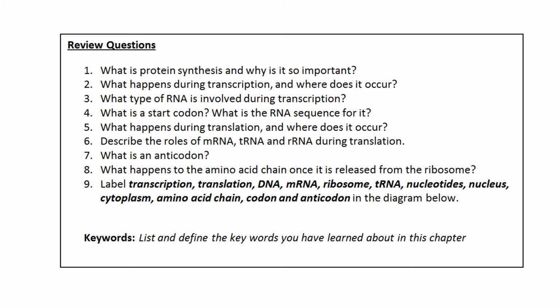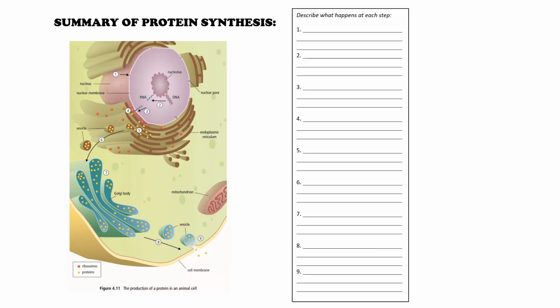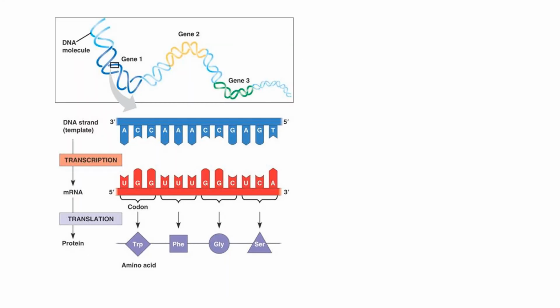Okay. And that's it. We've got some review questions. So on this whole protein synthesis thing that I would like you to work on, you've got a diagram to label. You've got a quick little summary, so what's going on at each step. So what is happening at step 1 all the way through to step 9? What's going on there? Okay. And then that's our overview of what this actually ends up looking like.